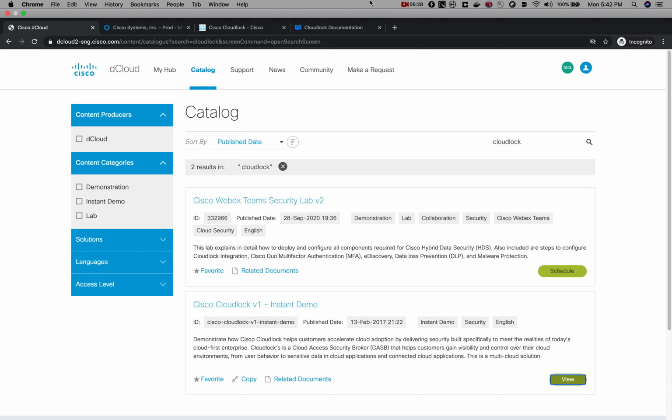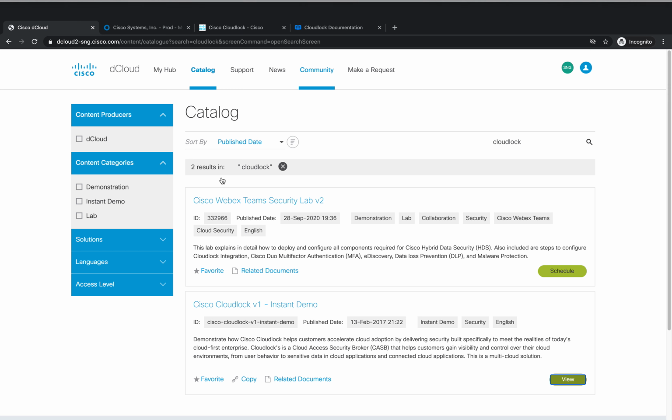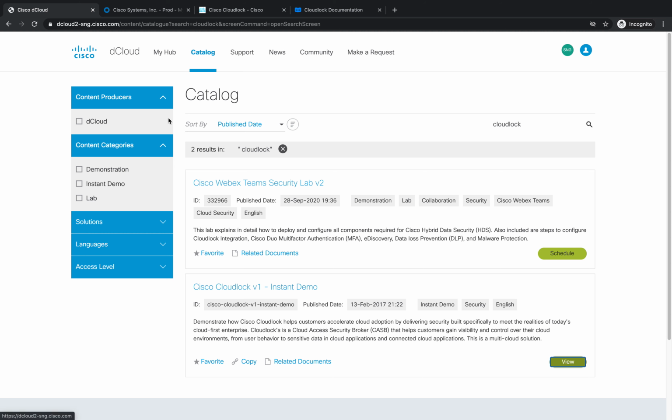Alright, so that was a lot of theory, because I wanted to give you a clear view of how cloud security works, mainly in a SaaS environment. What is CASB? What is Cisco's solution to it? OAuth and all of that. Now we are going to actually play around with the Cloudlock dashboard a little bit to conclude this whole lesson.